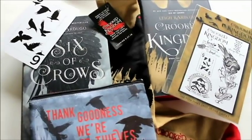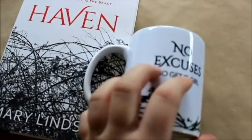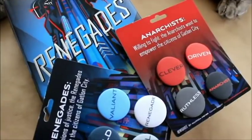And lastly, book swag. All of the stuff that's not a book that can go along with a book, there needs to be more of that too. We get a lot of it in sort of promo packages if you are a book blogger or vlogger, and sometimes authors or publishers will do pre-order incentives, so like with the Six of Crows Crooked Kingdom box set. And you can get lots of things now on Etsy and Society6 that hopefully the artists have gotten permission for, but you know, candles and pillows and all that type of stuff.